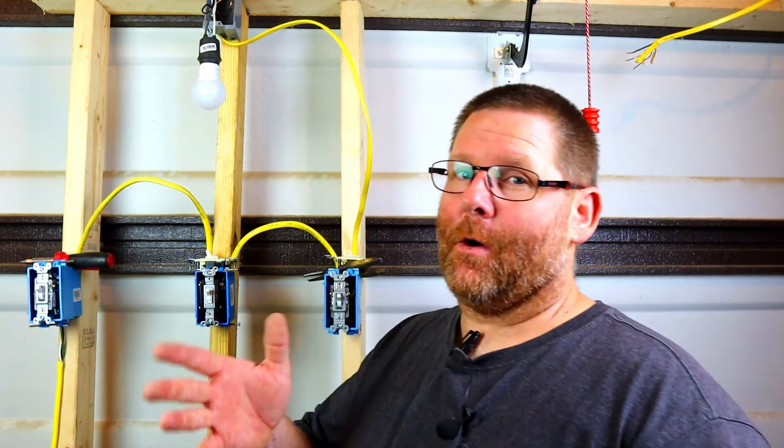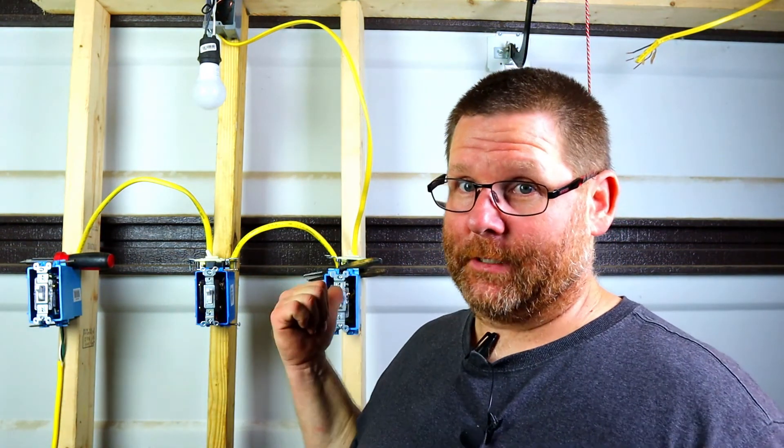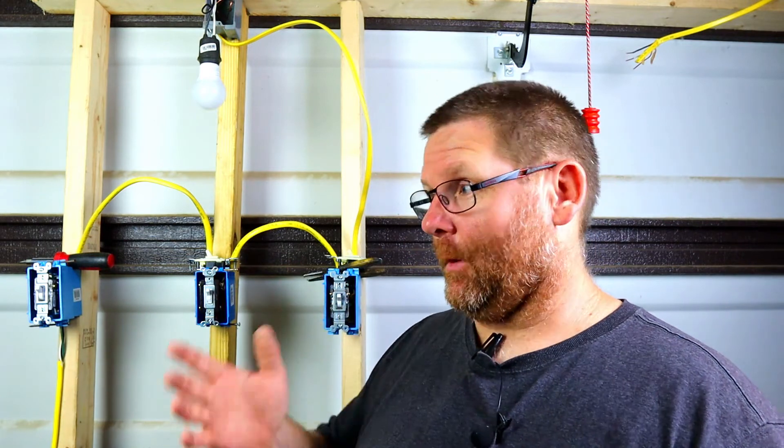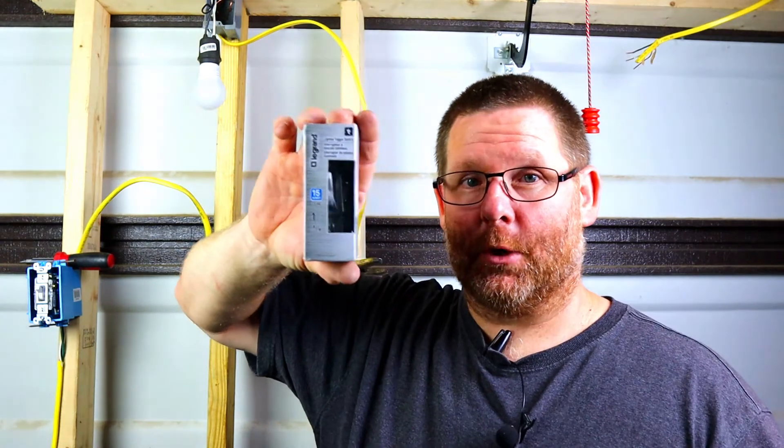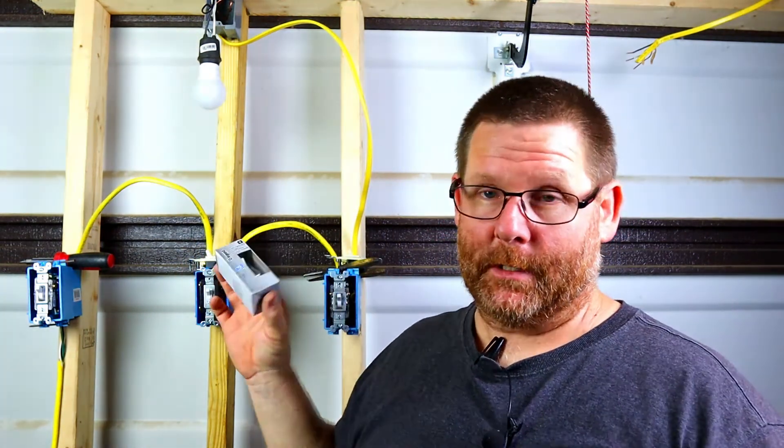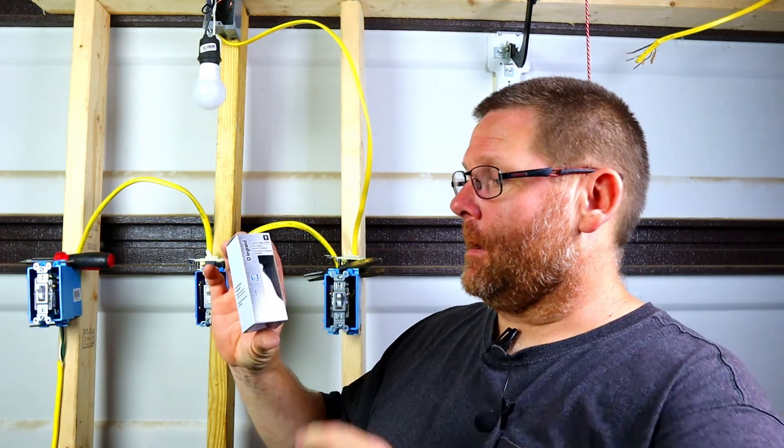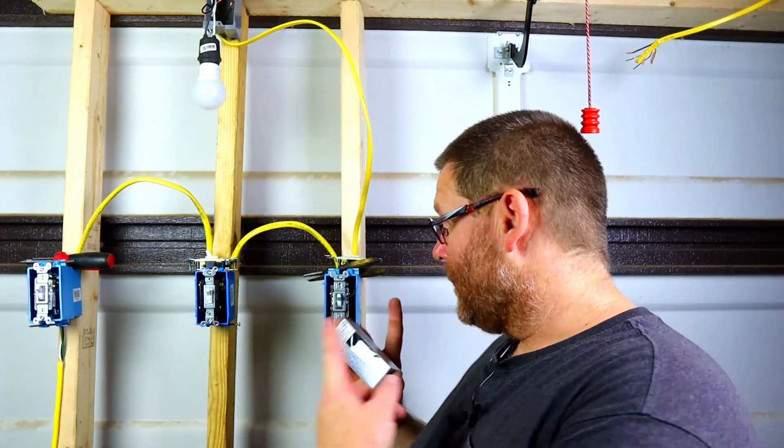Super simple, right? An easy swap out. It'll save you - I know it's not gonna light your whole path, obviously it's just a little light as you saw. I do have a pretty good lens on here, so it's obviously not gonna see it right now, but you can definitely see it when you're in the pitch dark. They do make one in single pole also. I didn't hook it up here obviously because I have three-ways, but this is what it is right here. There's the three ways, easy peasy. Change them out and you'll be able to see easy.